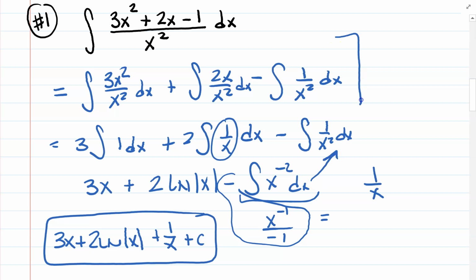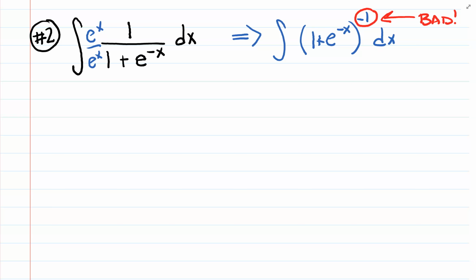The idea is if you can break up your fraction and write it as a sum of 3 individual integrals, then that's the goal for this first type of integral. Okay, that's our first example that I'm going to show you. Okay, case number 2. Oops, sorry, I kind of gave the answer away here. Case number 2 is the integral of 1 over the quantity 1 plus e to the negative x dx.